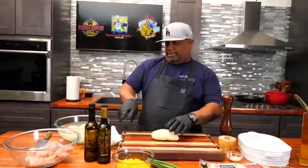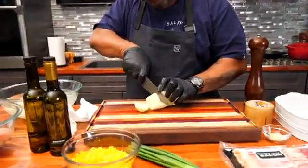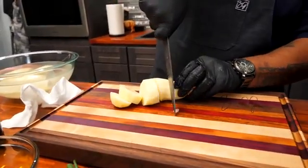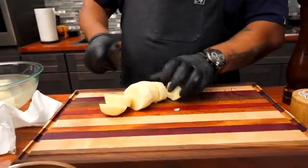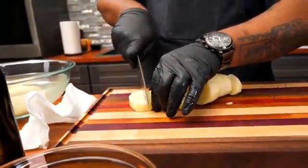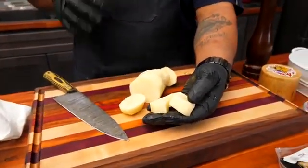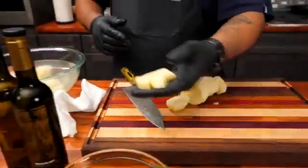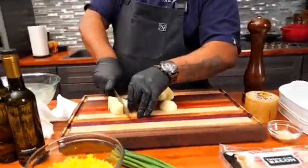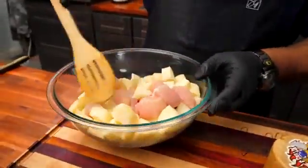So what I'm gonna do now, check this part out right here. Now I'm just gonna cut these down. I want these to be about the same size as my chicken. Actually, let me do it this way, so it'll be a lot safer. I'll just take one of these just to show you guys. Look, if it's the center part, like how I'm doing here, this right here is a nice size. Listen, we want everything to be ready at the same time, right? So I'm gonna take these and just put them right there. All I'm doing is just quartering it, that's all. This is what you're gonna come up with. I'm liking the size. This is just about right.